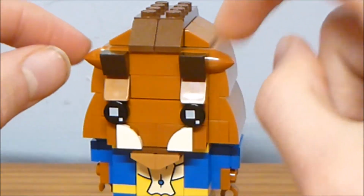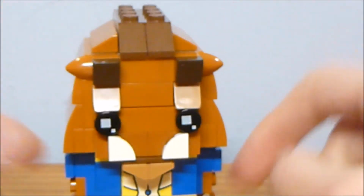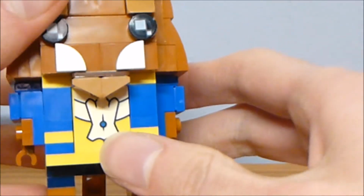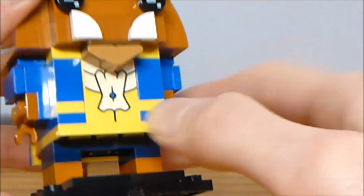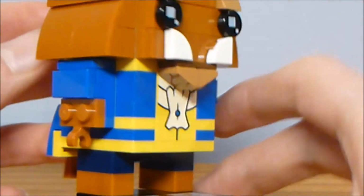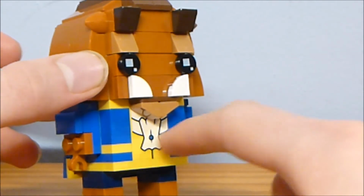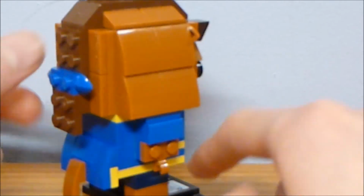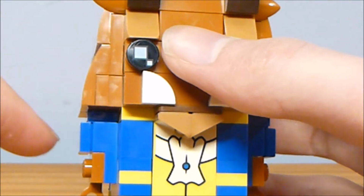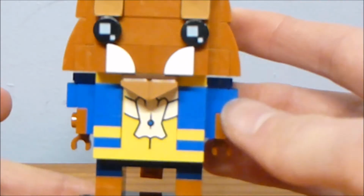These horn pieces in this medium, or the earth orange color, these are brand new to the set. There's also 2x2 corner plates in this same color that are also exclusive here, and actually also the print on his torso, which does look pretty good. There's a little bit of scarring there, but I'm not going to take apart the whole figure to show you, because it's really not much. It's just the top line there, and the rest of it is printed white. The actual jacket I really like, more than I was expecting to. It's a really simple brick build detail, but just using plates to get different colors in there, I think it works really well. Also, there's a tile on top of this not too tall plate, and then a tile here. It just kind of gives him little broader shoulders, which I think works pretty well.